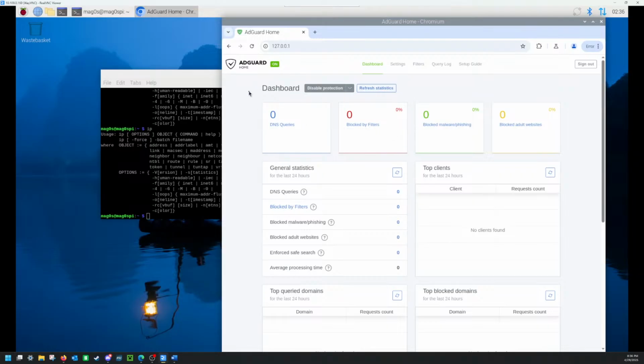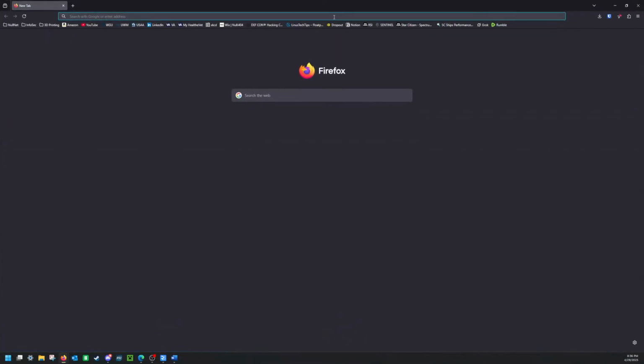What you do from here then is set up your network to look at this for DNS. So since we have this running, I am going to go ahead and change what I have here. Let me open up a new window. Actually, I could probably just do it from here. No, oh no, I don't remember what the address is. Bam.